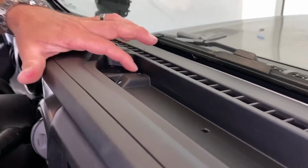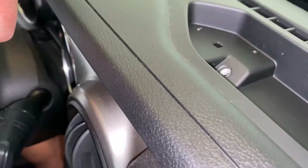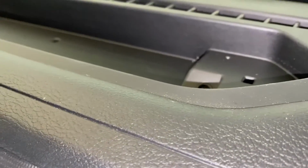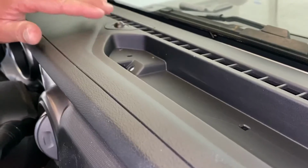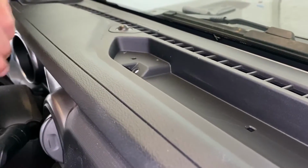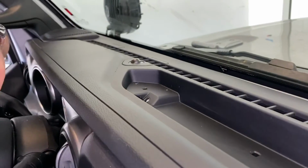Alright, so after you drill these little 2 millimeter holes, you don't have to go very deep with them. These are kind of difficult to get in here. I did them by hand, probably not the best way to do it. You can use a little hand drill, but you do need to fold the windshield down. That's not too hard, and it would make it a little easier. I did give myself some blisters, twisting them in by hand, but we got her done.